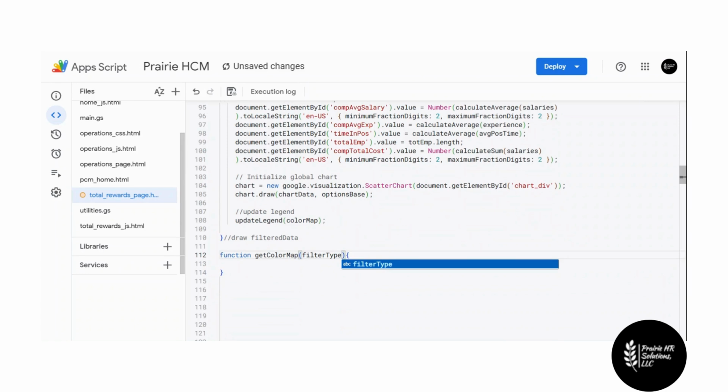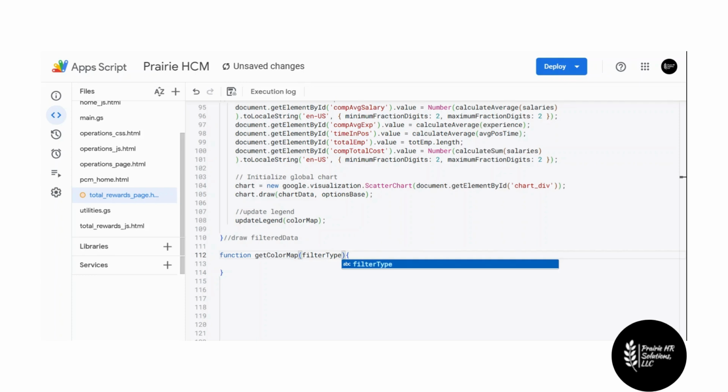And what it's going to do with that filter type is essentially map everything. And what it's going to map is the gender to the male, female, non-binary, and color.